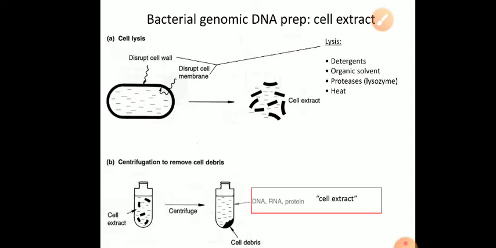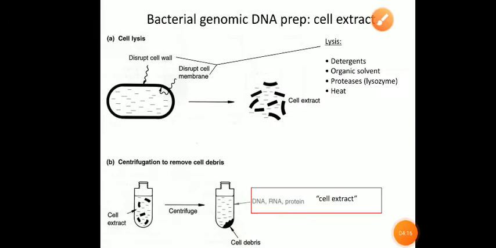Is that clear? Now, you cultivate the pure culture of the organism in Luria-Bertani medium and incubate for 24 to 48 hours, depending upon how much population of cells you want. You take Luria-Bertani broth, inoculate it with the test organism and incubate in a shaking incubator, where aeration and mixing is done. So you have to incubate in a shaking incubator at 37 degree Celsius till you get sufficient required growth of the microorganism.